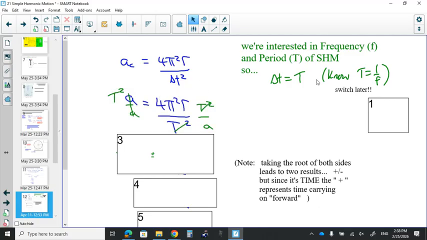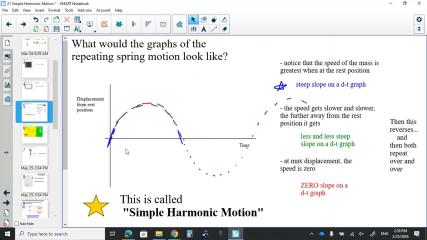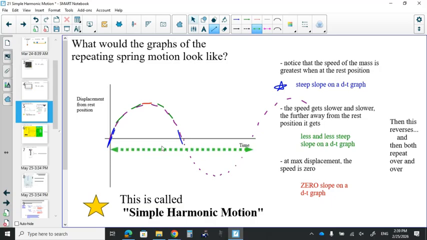And so if we're solving for the period, because we want to know the period and frequency information, right? We're going to convert this to just simple harmonic motion without the circular idea. So the time that it takes for a full circle is just the time that it takes for the complete cycle of the harmonic motion, right? Simple harmonic motion. So that complete cycle would be all the way up and then all the way down and back to where you started, right? That's the complete cycle, like you're used to from math class and from physics class and so on. This is the complete wavelength, if you will, from the waves unit from grade 11. If you haven't seen that, well, now you know it because I told you.